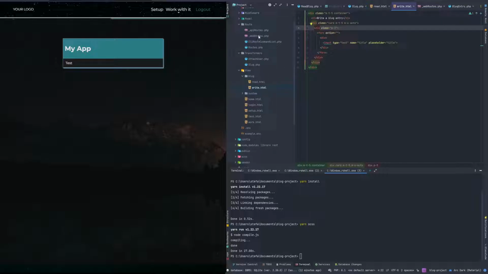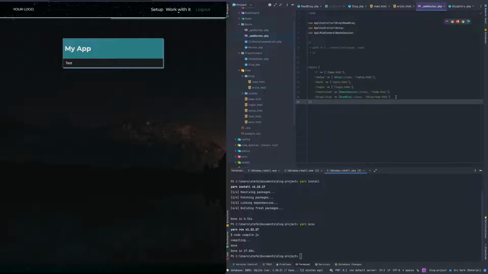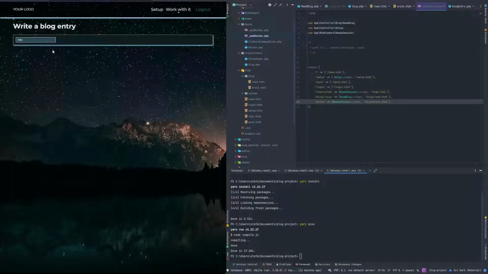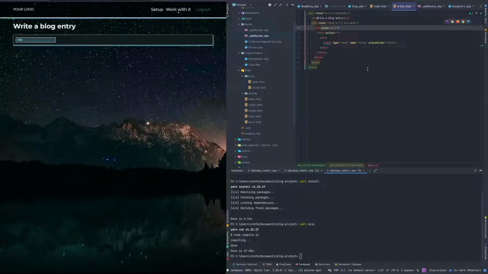Let's do that. So let's go into our web routes and say write definitely needs a session, and it's located at blog write HTML. Right. Here we are. Yeah, that's okay. But this doesn't have a width. This was why that is useless, but that's fine.